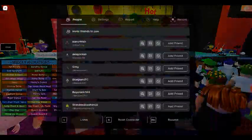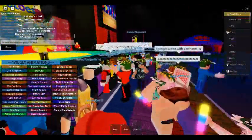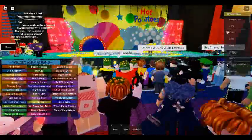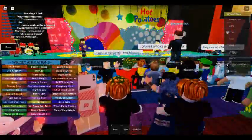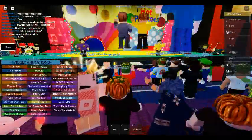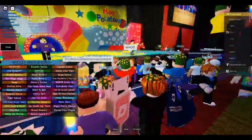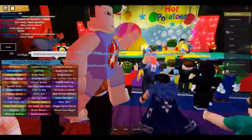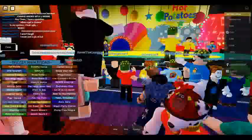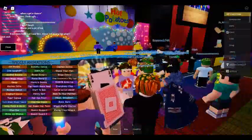Joni works with one hammer, one hammer, one hammer. Joni works with one hammer, then she works with two. Joni works with two hammers, two hammers, two hammers. Joni works with two hammers, then she works with three. Joni works with three hammers, three hammers, three hammers. Joni works with three hammers, then she works with four. Joni works with four hammers, four hammers, four hammers. Joni works with four hammers, then she works with five. Joni works with five hammers, five hammers, five hammers. Joni works with five hammers. Then she goes to sleep.